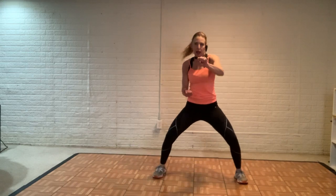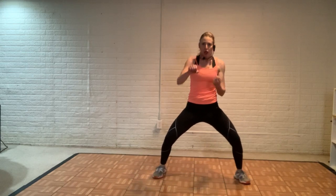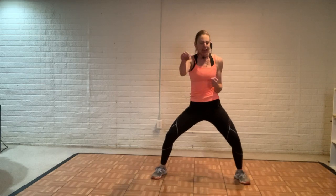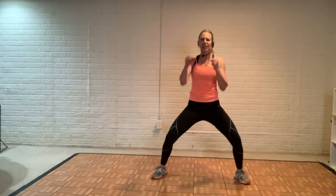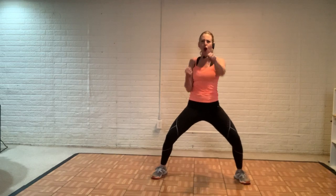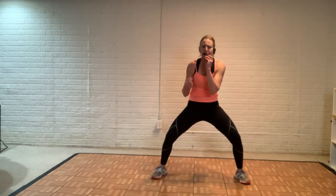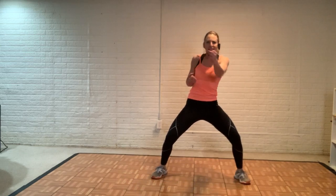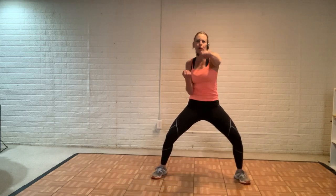Turn the feet forward. Palm up, palm down. Good. Chest open. Straight back. Now I want you to go fast. As fast as you can. The only thing that's moving is those forearms. Move your forearms. Up, back, up, back. You can add that little core movement.